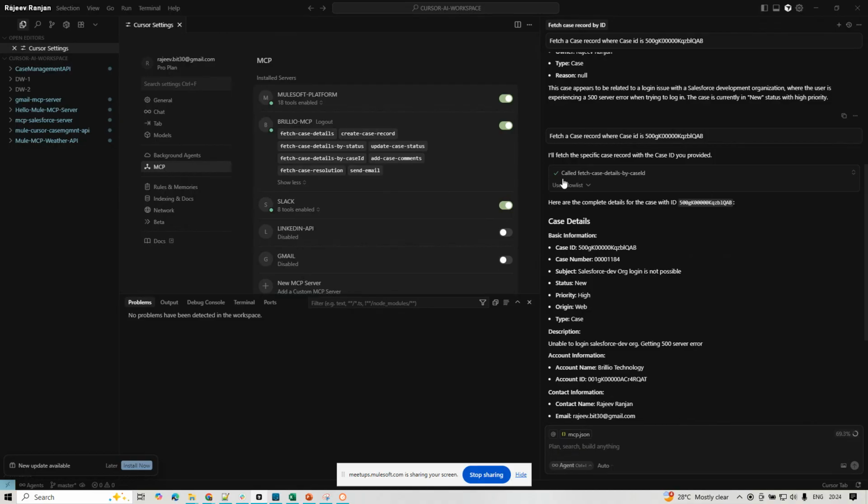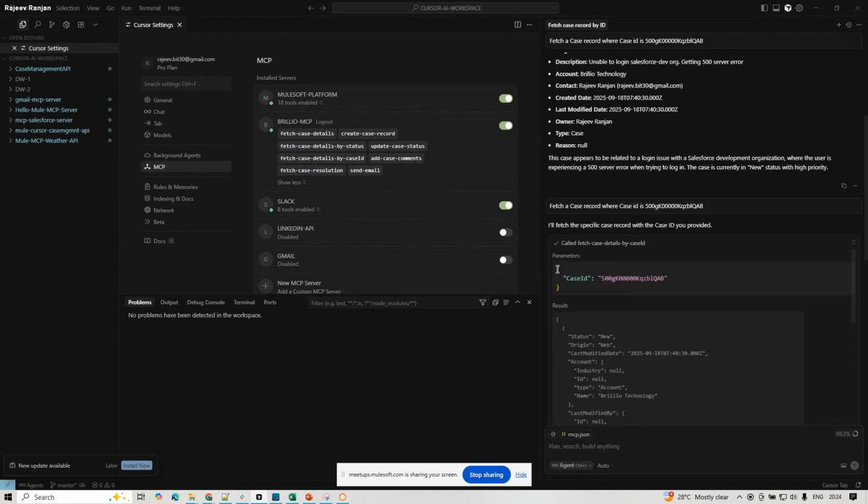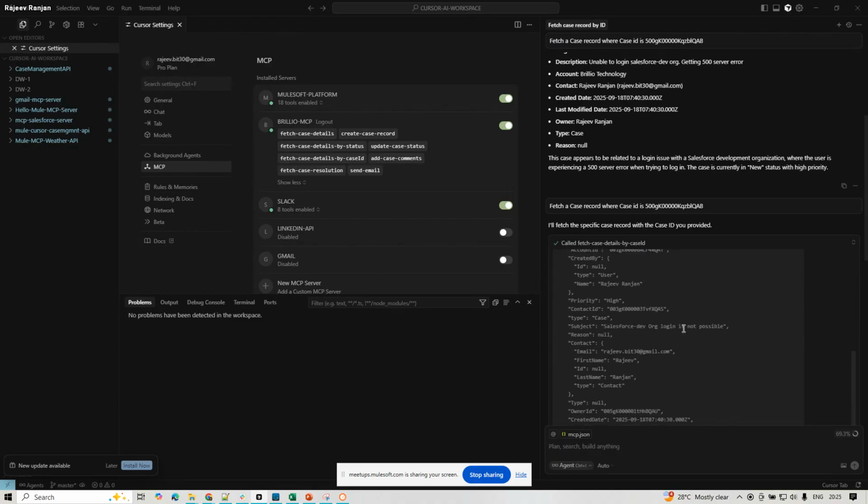It is called here, and this is the parameter. The input I have given, which is the prompt in natural language, goes through NLP processing and is converted into whatever we have defined in the schemas. Here you can see it is sending the input schema as a case ID, and this is the result we are getting.